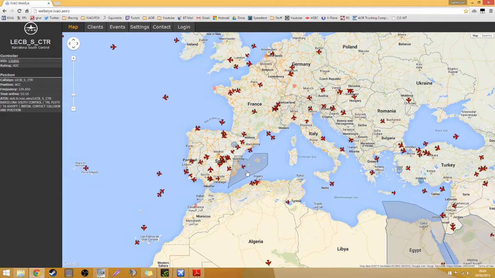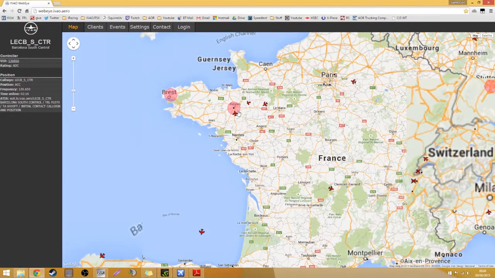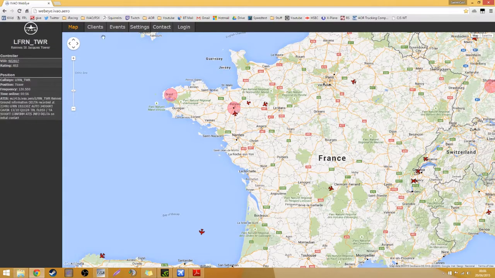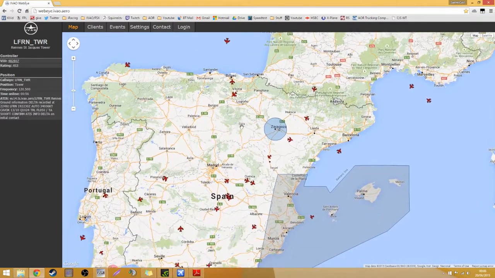So if I was to fly from London, I wouldn't have to call anyone. No, you wouldn't have to call anyone if you're flying to London. If you were flying to here, though, you'd contact this tower here. They all speak English, right? Yeah, they all speak English. Or here they'd ask you to contact this tower, and this airspace you are always contacted with that airspace.